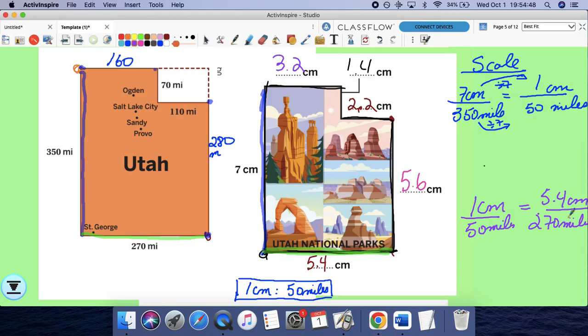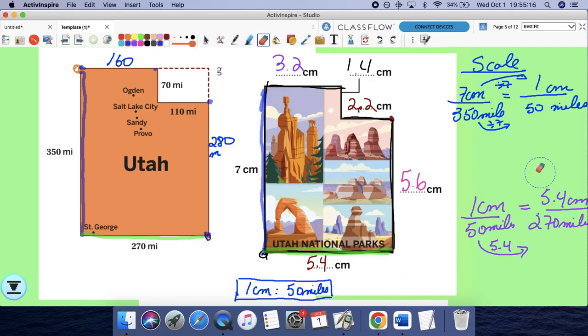So just to check, to see if we're correct, what can we do here? Well, we can ask ourselves, 1 times what is 5.4? It's 5.4. So therefore, if I multiply 50 times 5.4, will I get 270? Well, let's just do that quickly. So we get 0, 20 goes 2. Yeah, we do. Look, 270. So you know those two are equivalent ratios.